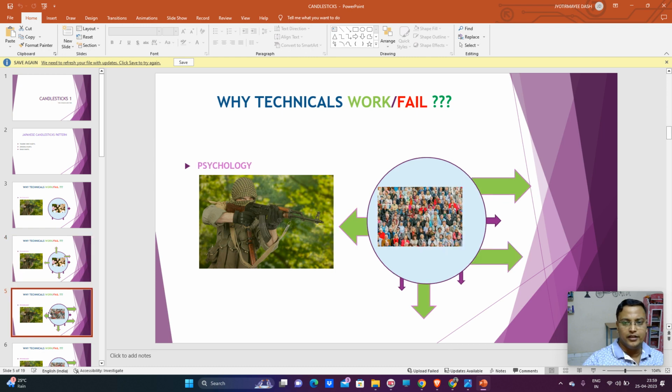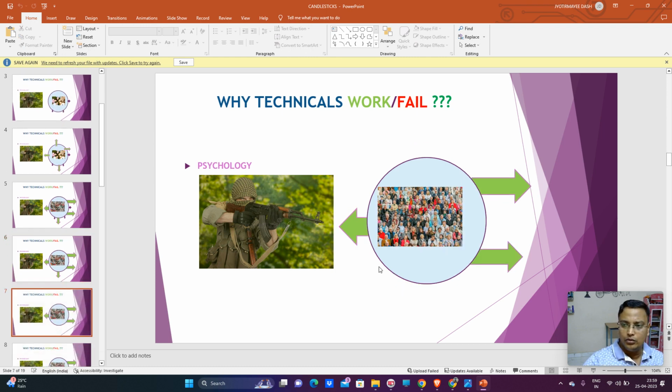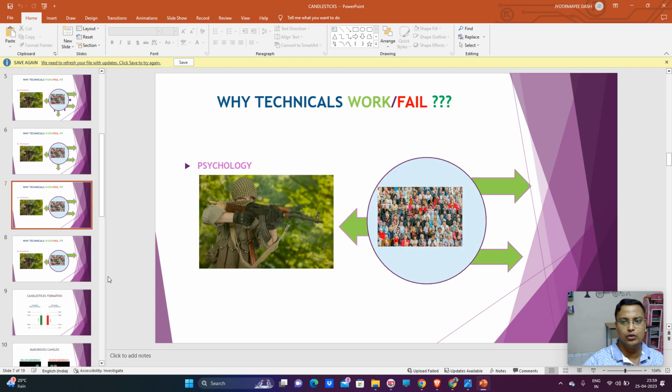Now coming to the next scene. Now we have the same scenario, but you see, there are a hell of a lot of people in this football stadium. So many people. Now the same man is coming and shooting with an AK-47. Can you guess which side they will go? There are only three outlets. This side they won't go because they are in the line of fire. So either they will go from this side or they will go out from this side, out of the football stadium to save their lives.